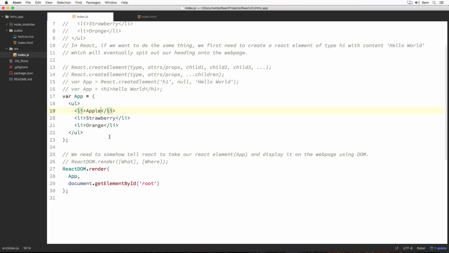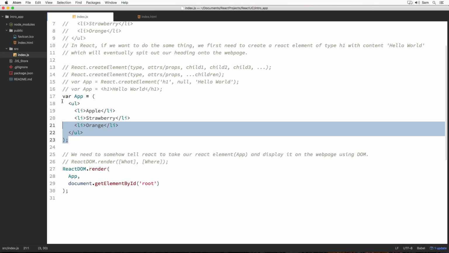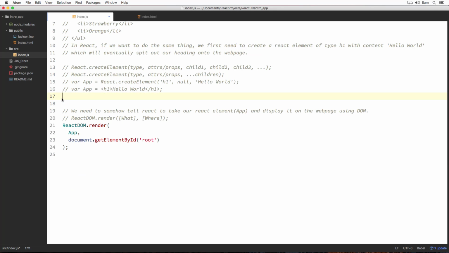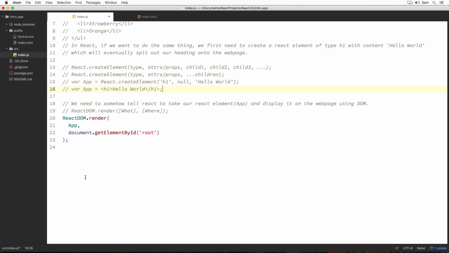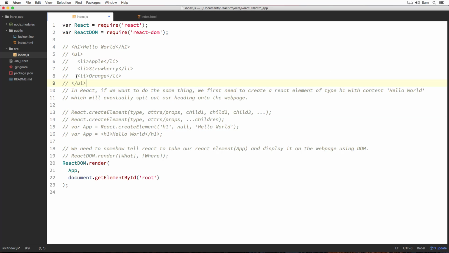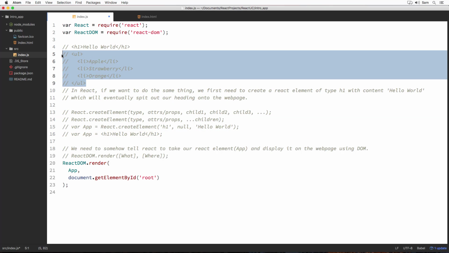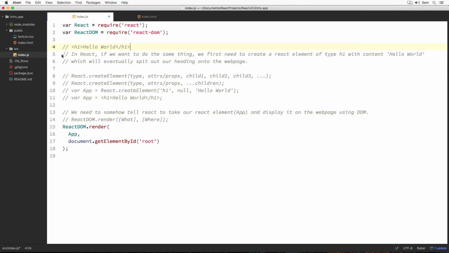Let's remove our unordered list of JSX code which we have written in the previous section. Let's also remove its HTML counterpart there at the top. Our purpose in writing this was to showcase the similarity in appearance between JSX and HTML code. And I'm gonna uncomment my app variable in JSX code over here. Okay, let's save it. Fine. We'll come to the point now.